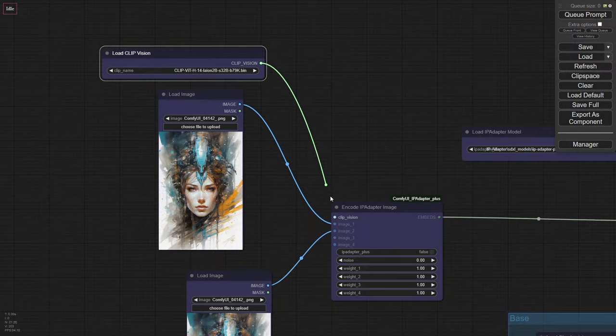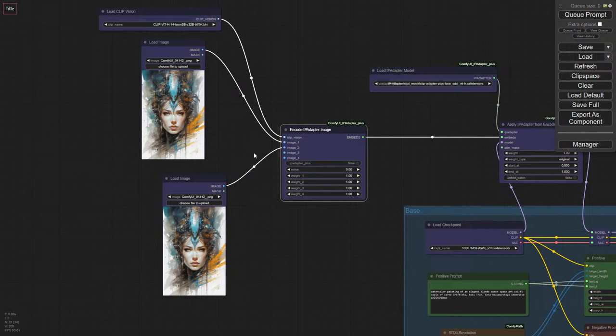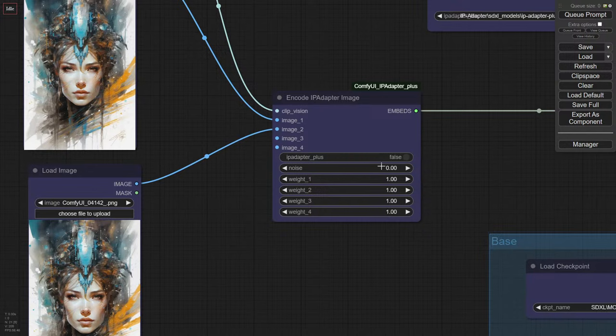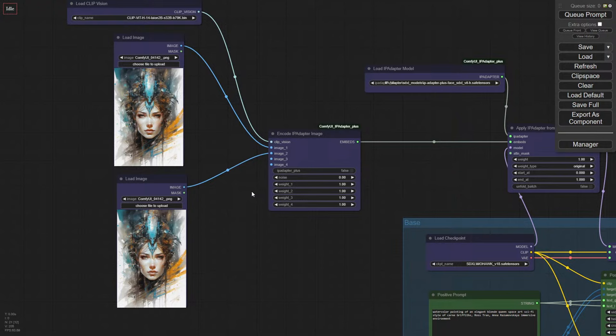Now, what's interesting, and this is the part we're getting to here, is that if you're using these same images all the time and you know the weights that you want and the noises that you want and you're really happy with them constantly, you can actually save this entire thing into one image or one file. And that's what these little IP adapter files are here. Now notice that we do have an image in here that is not an IP adapter one.